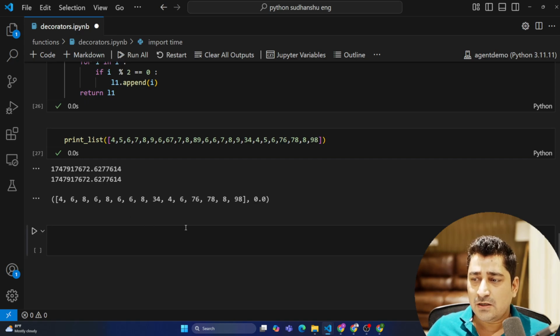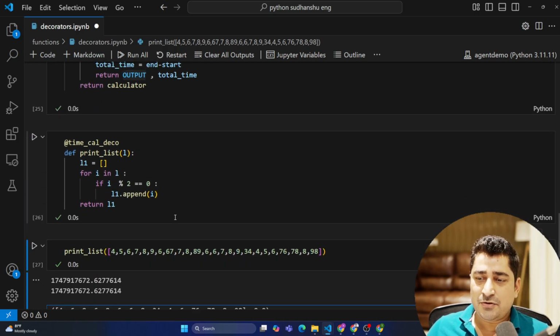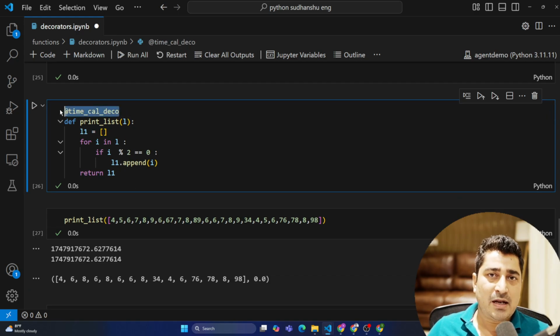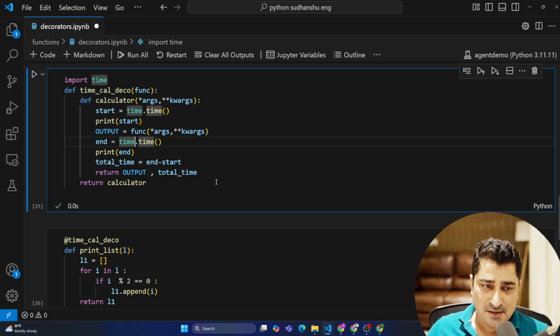That's it. So here you must be able to see that it is trying to print the start time, it is trying to print the end time, it is trying to print a filtered list, as well as the total time taken by my system to do this kind of execution. Now I can call this decorator anywhere I want, and I will be able to give a power. So this is just a generic one that I have written. I can use it anywhere that I want, and it's very simple, right? I'm not doing much over here. There is an outer function and there is an inner function, that's it.